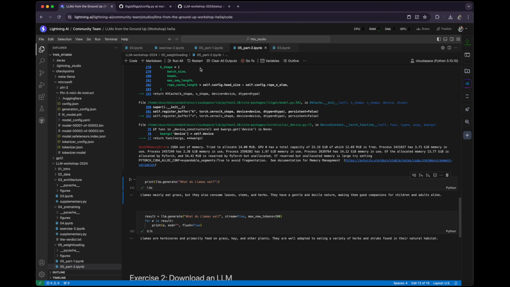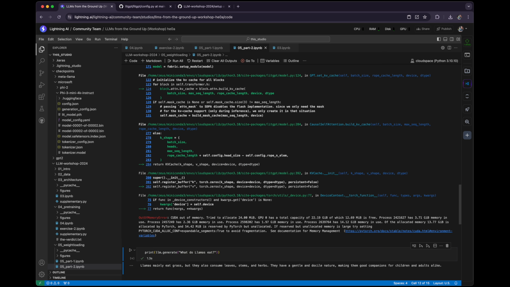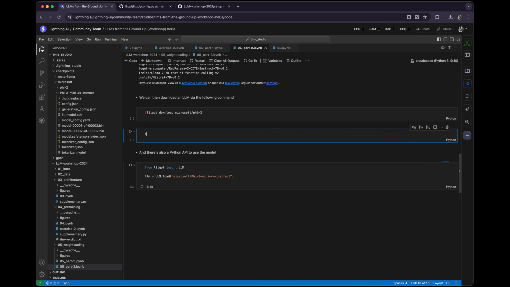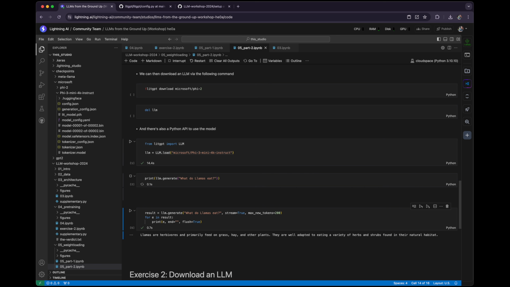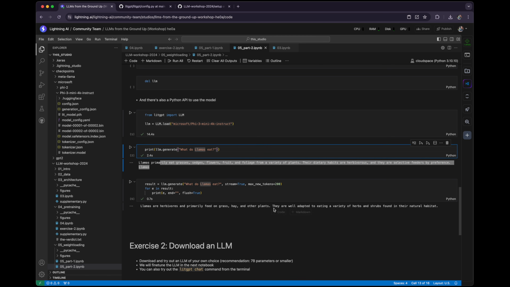I'm out of memory because I still have the old Phi model in memory. Instead of restarting the notebook, I could have just deleted the LLM and then loaded it, because when you have this object and you call load in Python, it will load it and then assign it, so for some amount of time you have 2 LLMs in memory. Okay, so let's try this model. It's also a relatively reasonable response. And this is essentially how LitGPT works, and in the next notebook we will be fine-tuning it.